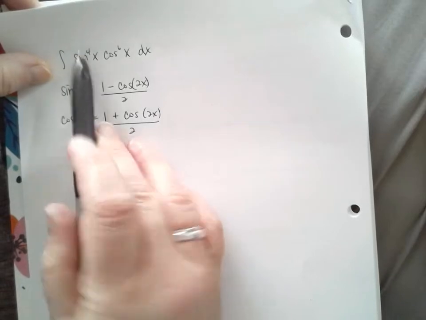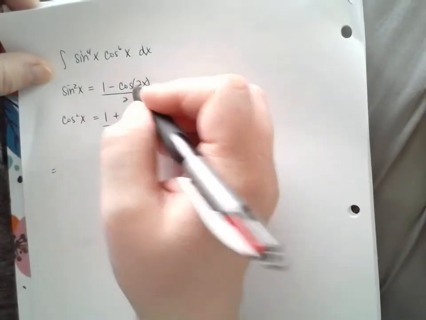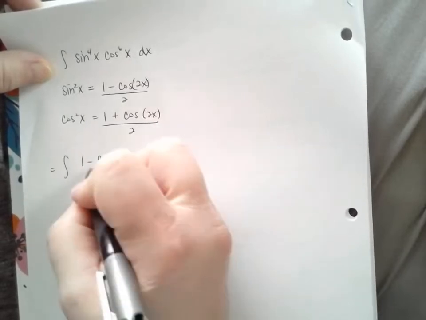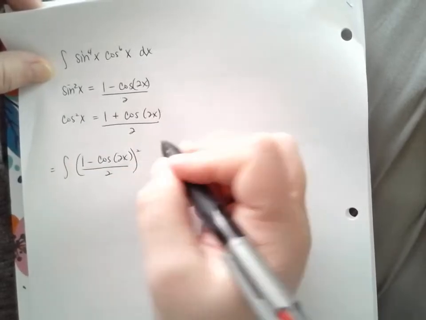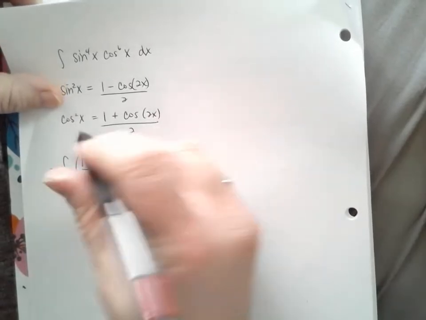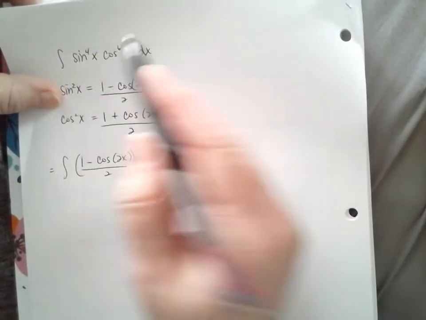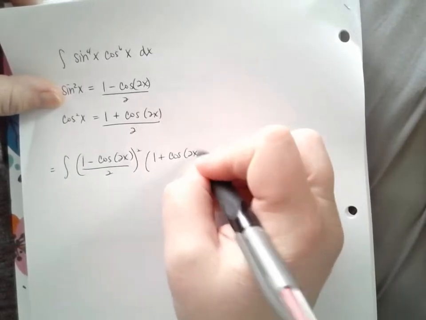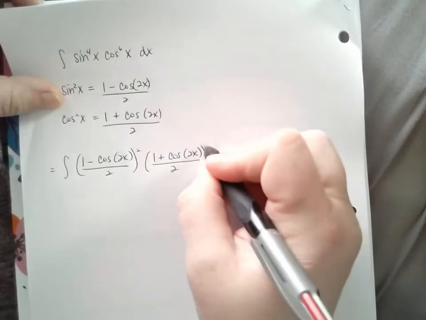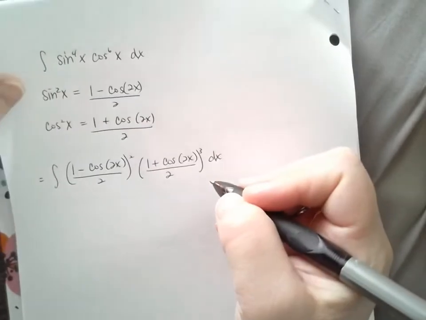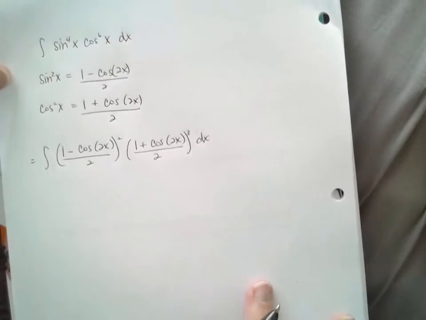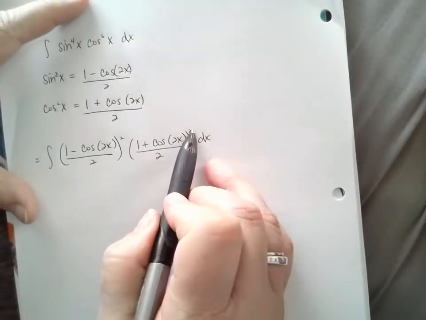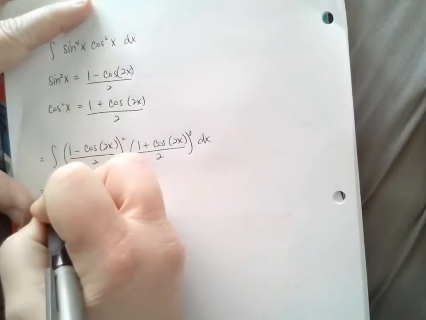So again, sine to the fourth would be this quantity squared, and then this quantity cubed, right? Squared to the sixth would become cubed. Again, this may or may not pan out as is, but I do want to try it out and see what happens. I've got 1/4 for my coefficient here and 1/8 here, so I'm going to bring them both out front as 1/32.